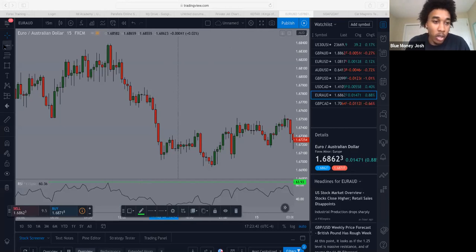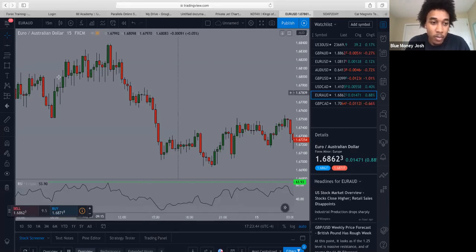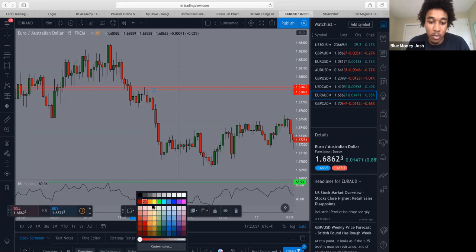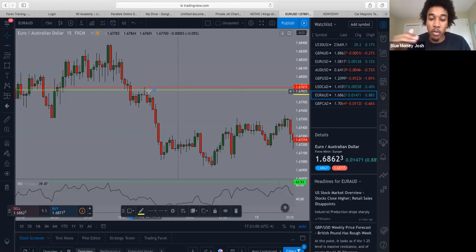Let me draw the horizontals just for the new people that this is the first time they're seeing it. You're gonna put the first wick, you're gonna draw horizontal, you're gonna make it red. The next one is gonna be yellow. Once you see this yellow wick form, you're gonna automatically look for this green one. If this green wick does not go past this yellow, that's the RYG method. You're gonna enter as soon as this green forms, either when it forms or once you realize, okay, I've seen this a few times, I'm gonna enter on this wick.